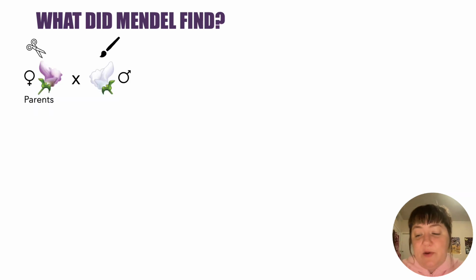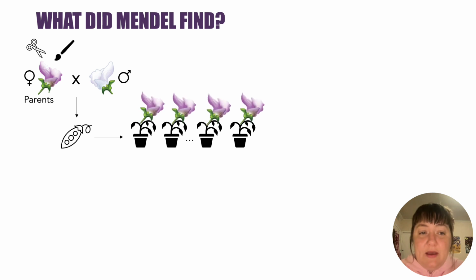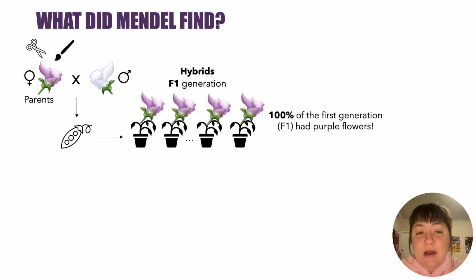And okay, let's walk through Mendel's experiment. So in this case, we're looking at 2 parents that differ by flower color. So one has the purple phenotype and one has the white phenotype. So he took the pollen from the white one and pollinated the purple one, collected the seeds from that cross, and then he grew out a bunch of plants, and he saw that they all had purple flowers. So 100% of that next generation from the parents had purple flowers, and so this is called the hybrid generation, or also the F1 generation.